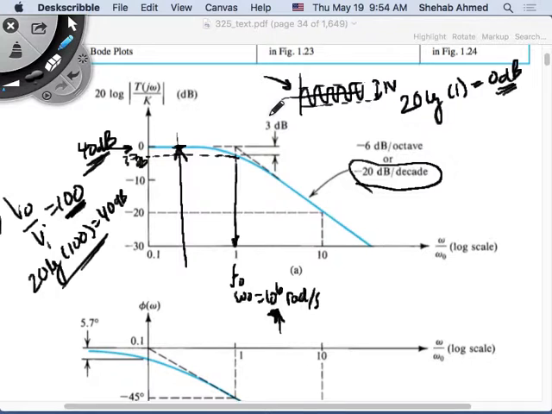Forget about its phase, only the magnitude. Would it be 100 volts? Exactly. It's 100 volts peak to peak. The voltage gain of the circuit is 100. So you put in 1 volt peak to peak, you will get 100 volts peak to peak. This circuit will do that.